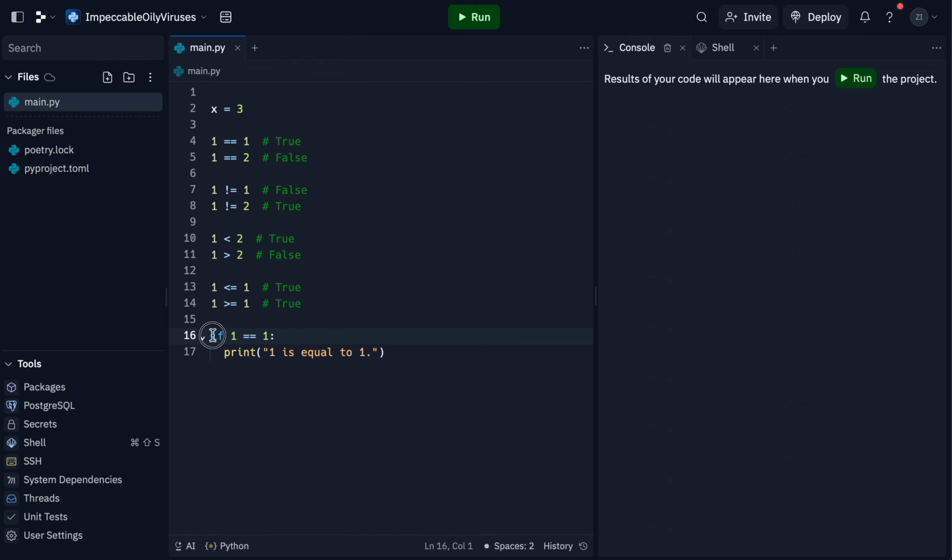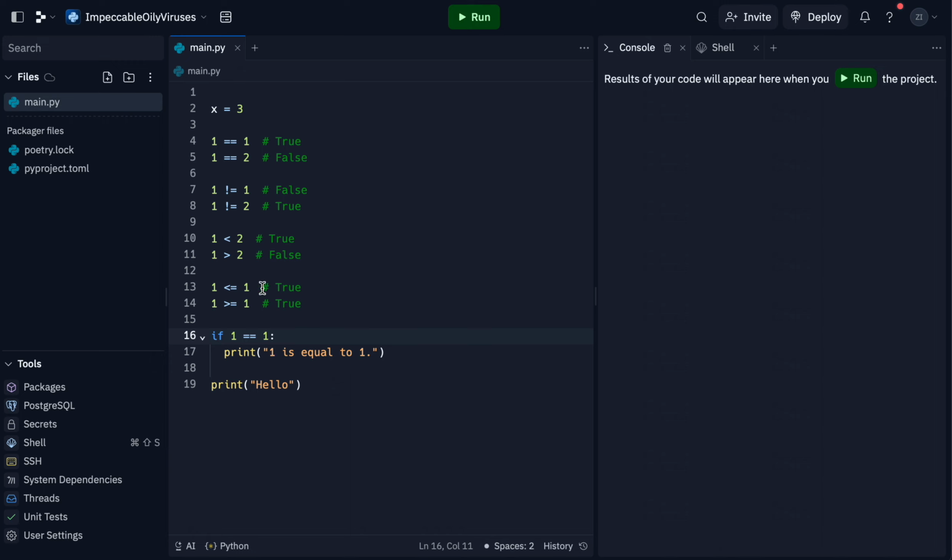So only when the condition within this if statement is true will this code run. If we want to add something below, we simply remove those spaces and write what we want to write. Now the code that's been indented here is nested within this if statement. This is a really important concept. It's nested within this if statement, which means it will only run if the if statement is true.